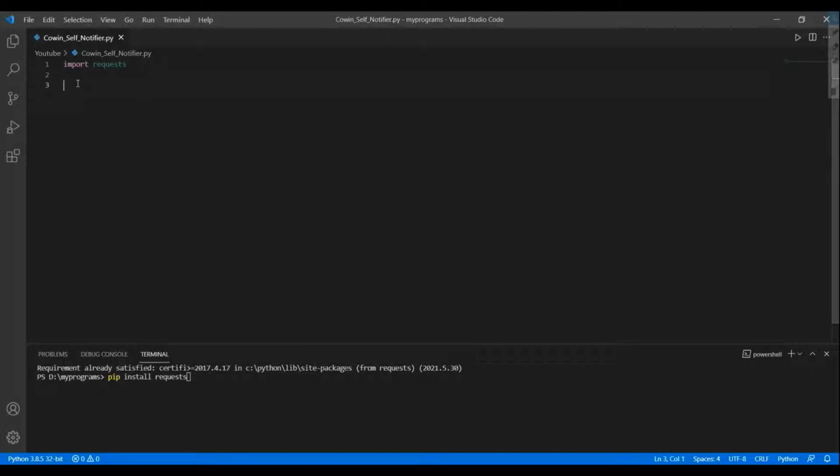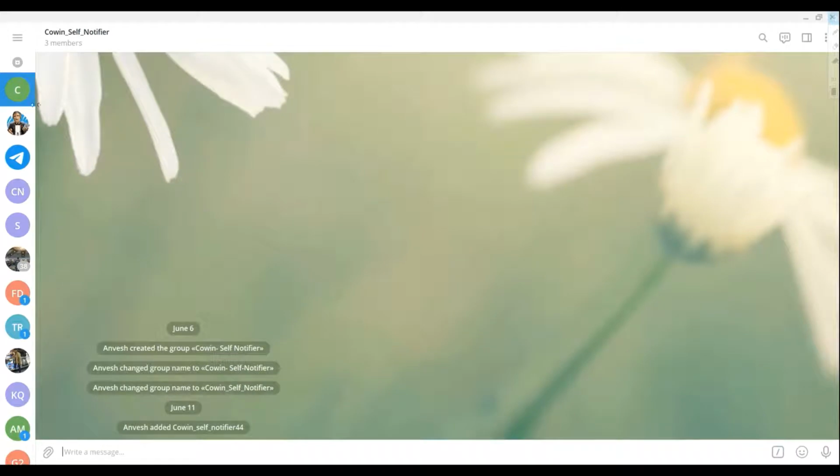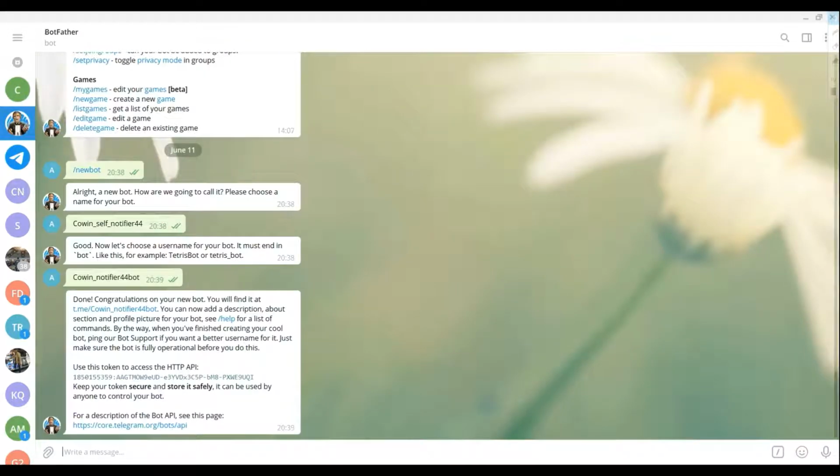Earlier we have seen we got a token for the bot. We are storing the token in a variable. Let's see the token once. So this is the token.